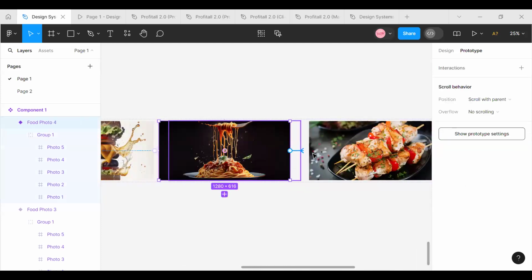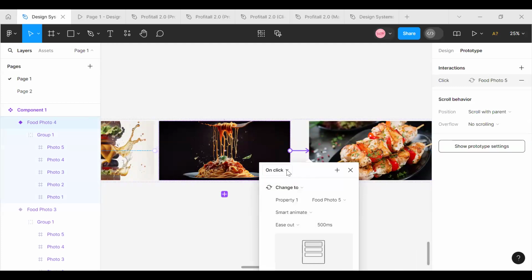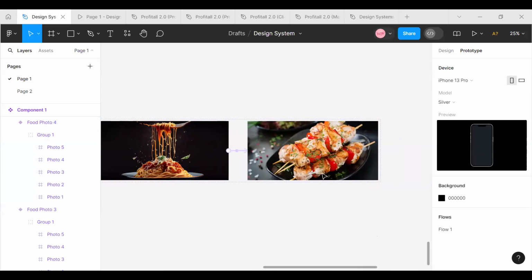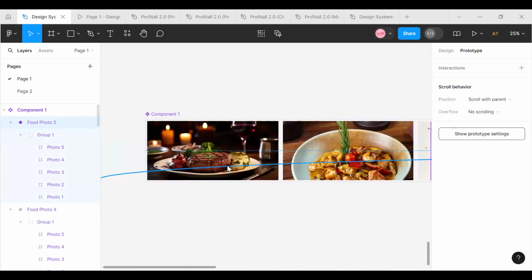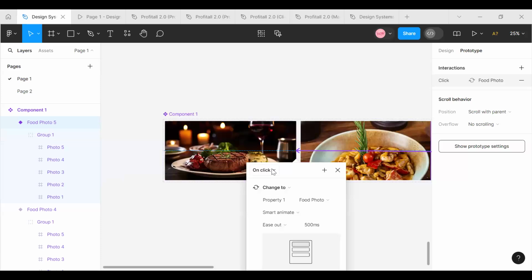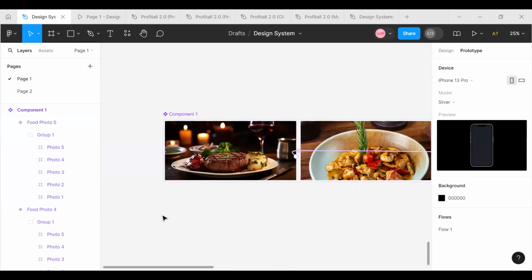So for the next one, I'm going to add after delay, 1000 milliseconds, because I don't want it to be too fast. The last one, I want it to go back to the first one. I'm still going to add after delay and change this to 1000 milliseconds. Okay, so we are good to go now.